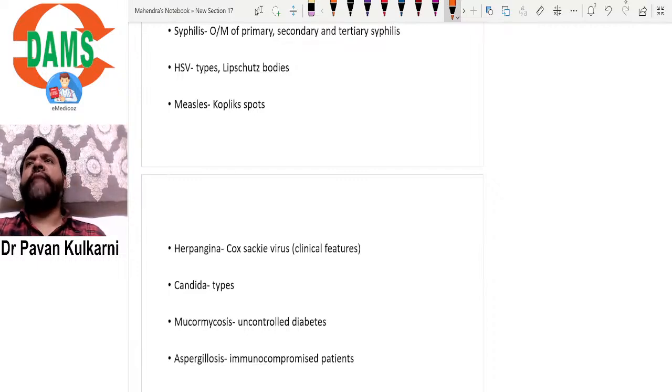Candida, we are supposed to know various types. Oral thrush, that is pseudomembranous candidiasis. Antibiotic sore mouth. Denture sore mouth. Okay, all these are the various types of candidiasis we are supposed to know. What is the cause for those candidiasis? How does it appear? Denture sore mouth, there is a classification you are expected to know. Newton's classification for denture sore mouth.